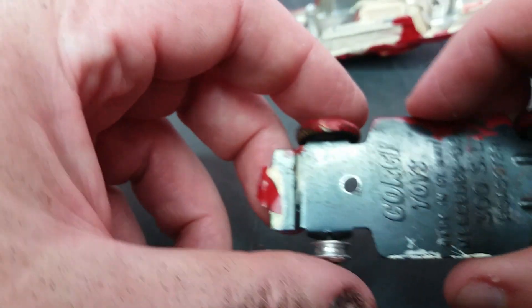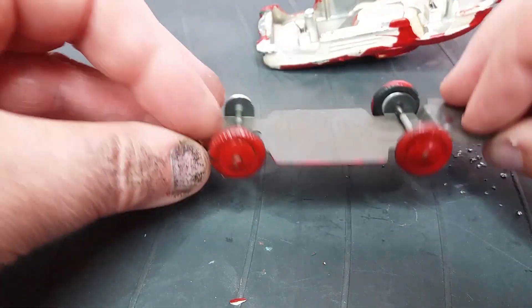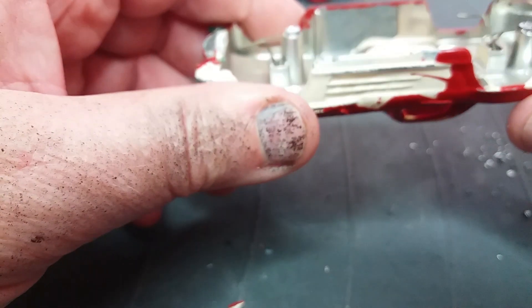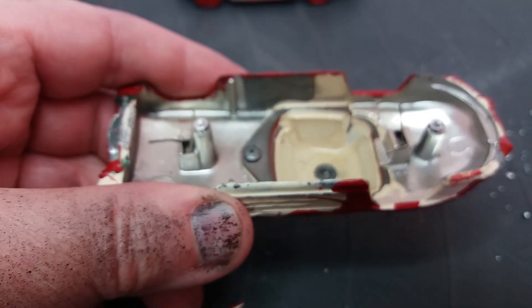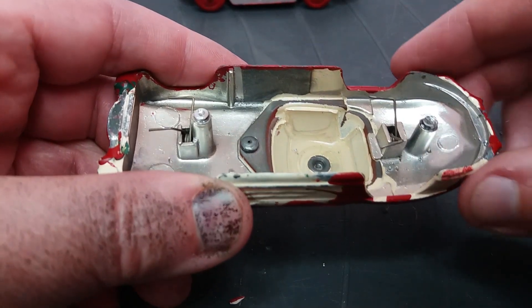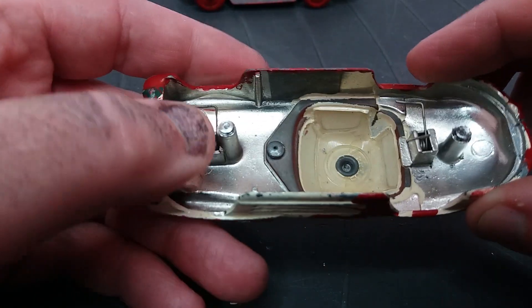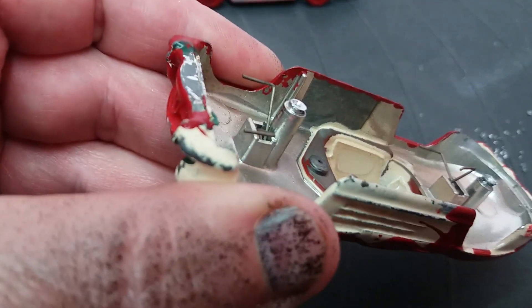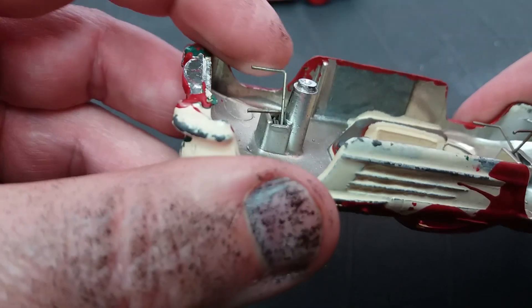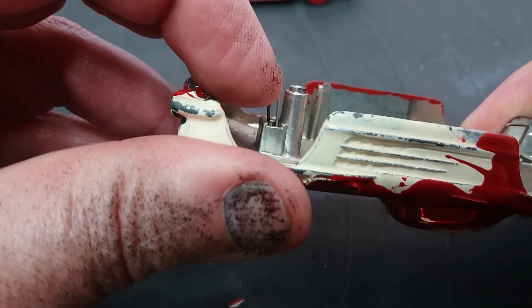I think it's a bit deeper than that in places, with the red adding another millimetre or two in places. The suspension of the car is basically like some bent bits of wire that look like they've been taken off a biro or clothes pegs. The suspension on this car has actually got quite a lot of travel on it — quite interesting.